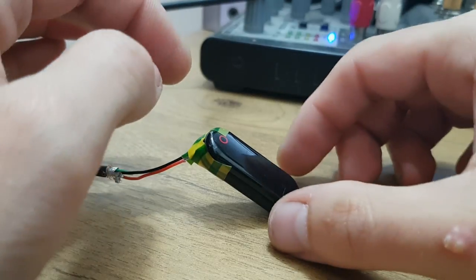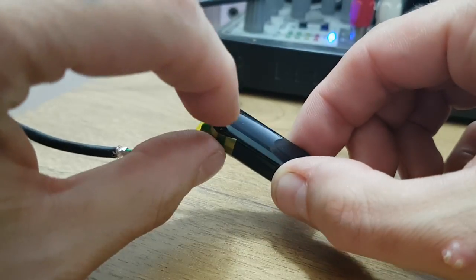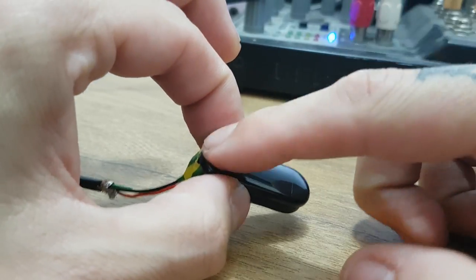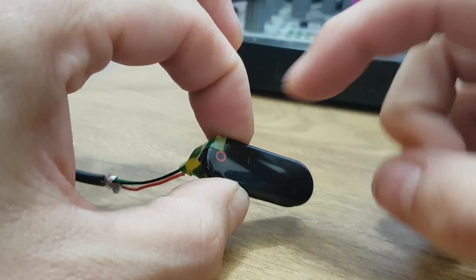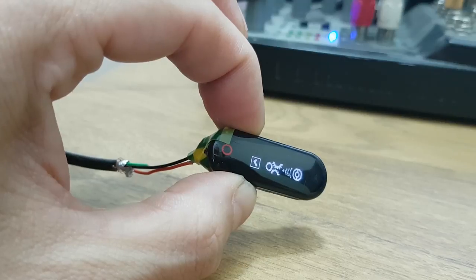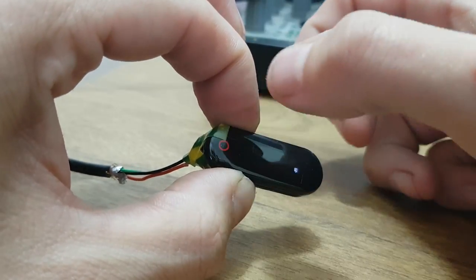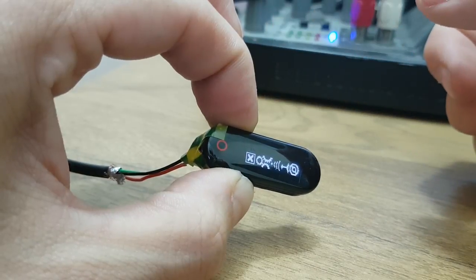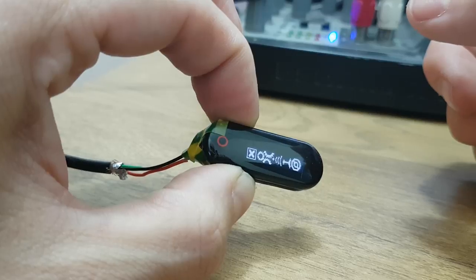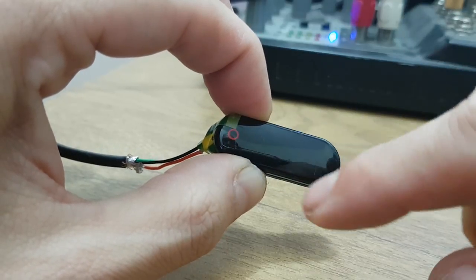So I left it charging for a moment and now something else was happening with it. No, it's not going to work now I'm recording it. Is it? But I got, there we go, look, I got this screen up. I think that screen means it's trying to connect to something. I'm guessing that's what it means, right? But something's happening. It doesn't look like it's charging.